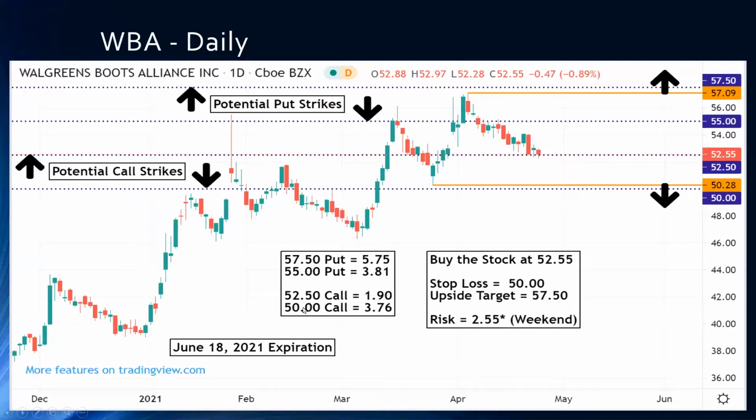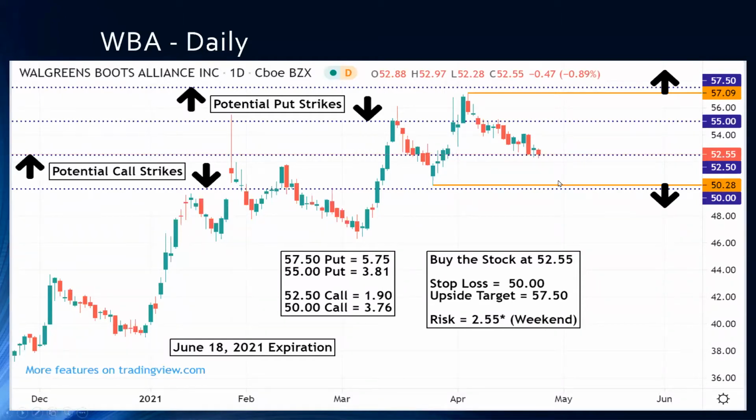Now the $50 call, because you have more value here, because when you think about options, the strike prices are where you would either have the right to purchase or sell this potential stock. So if you bought the equity, it would cost you $52.55. If you bought the call, you could buy the $52.50 strike price, which would give you the right to buy that should you exercise it. But in this case, you just want to have it as a cheaper way of getting into the market and having a higher potential return, and also defining your risk. So in this case, we know that should you buy the call at 52.50, looking for a target of 57.50 or a $5 move, it would cost you $1.90. And we'll get into the pricing of this and what the impact of total cost is on the next slide.